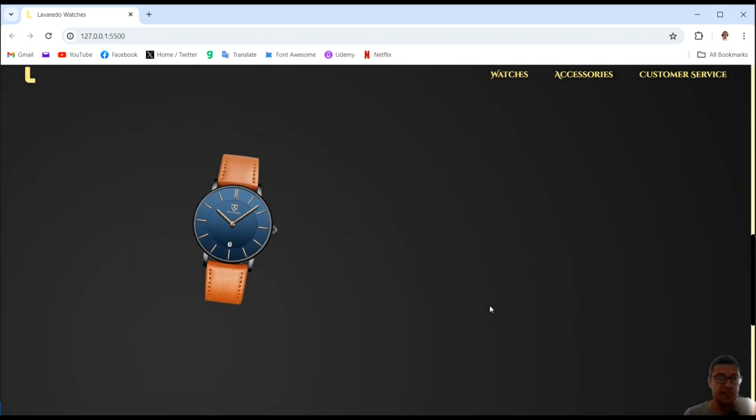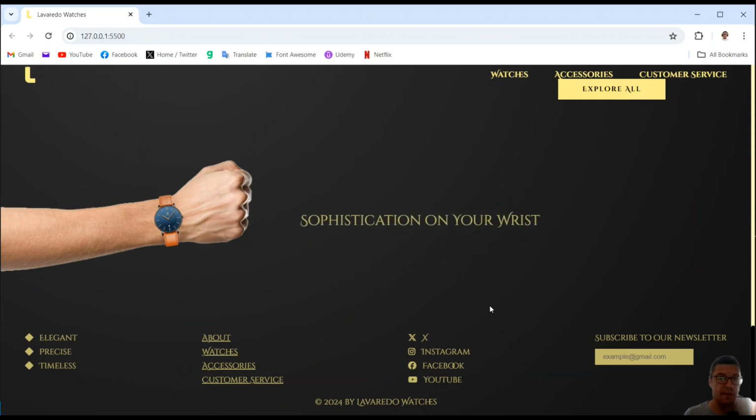I'm translating this watch all the way up, so it's very hard to define where this watch enters the viewport and where it leaves the viewport. Therefore, I decided to make a compromise, and I finished my animation all the way down. If I had, for example, another section, like I told you, this animation wouldn't work.